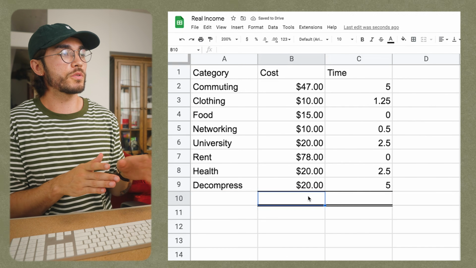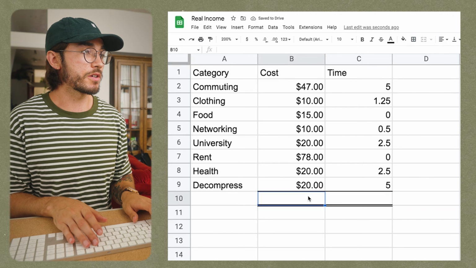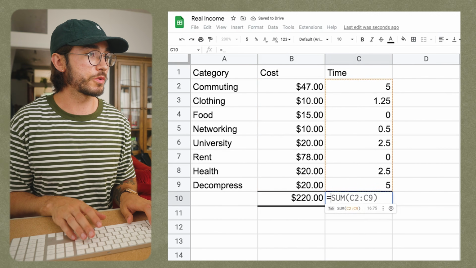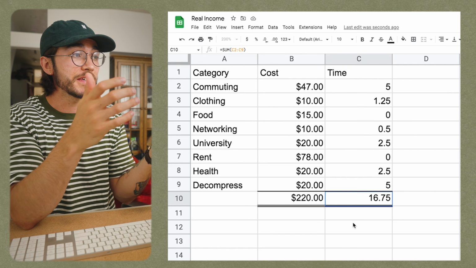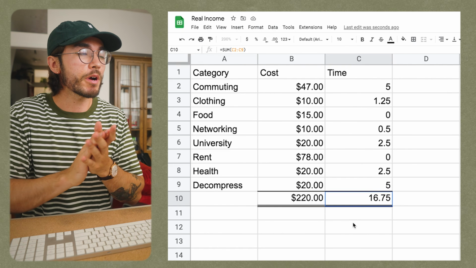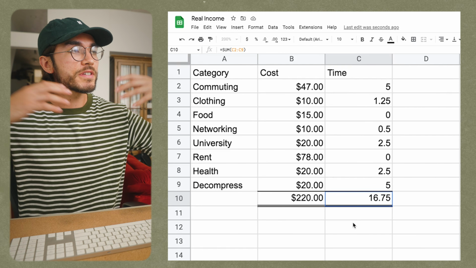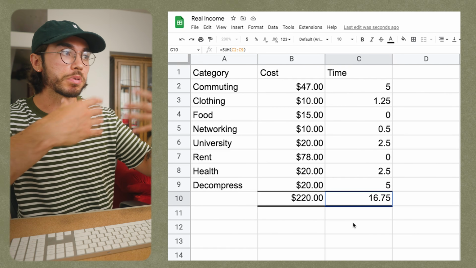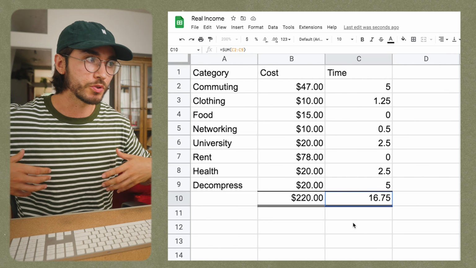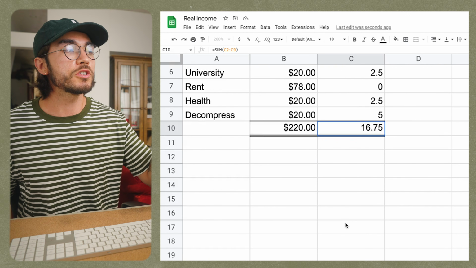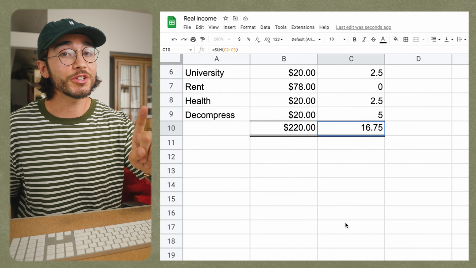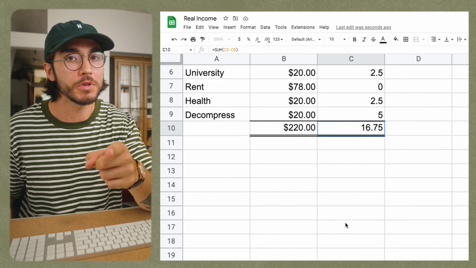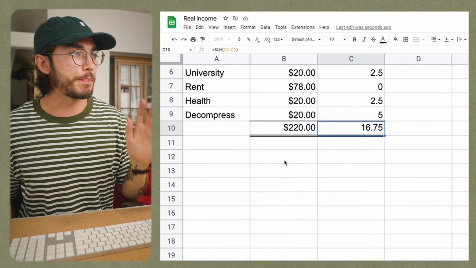So next, what I want you to do is similar to last time. I want you to enter in a formula to sum up the columns. So we'll do that for both of them. So now you can see, I mean, this is pretty interesting, right? You've probably never really thought of all these different costs, both time-wise and money-wise, that apply to you being able to do your job. And we can use this information to calculate how much you really take home from your job. So let's first get our baseline here.